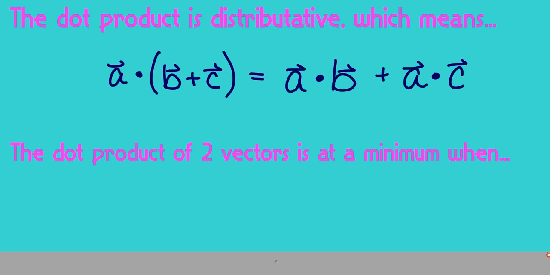And I also want to talk about when we get a minimum value for the dot product. Let's think about that definition. a dot b is equal to a b cosine of theta, or cosine of phi. When is the cosine of phi at a minimum? If you answered when the angle is 90 degrees, you're correct, because the cosine of 90 degrees is zero. So that means the dot product is at a minimum when the two vectors are perpendicular to each other, or the angle between them is 90 degrees.